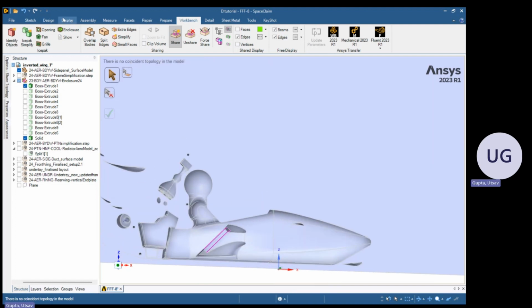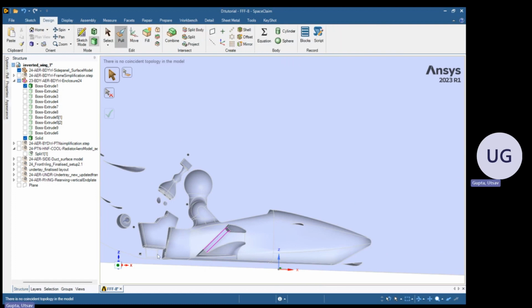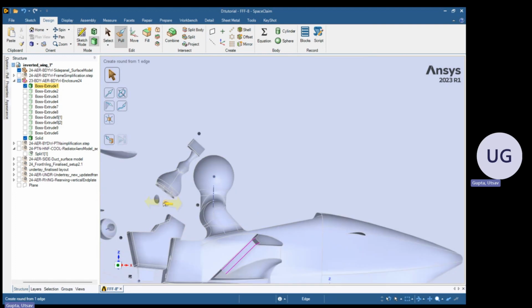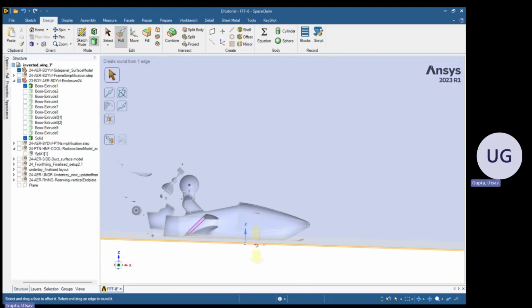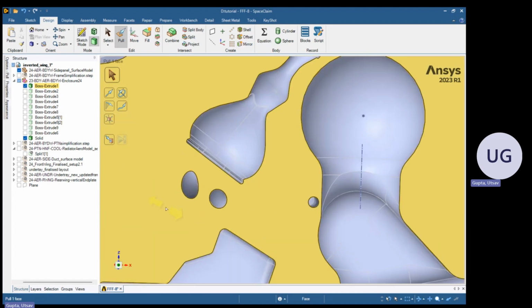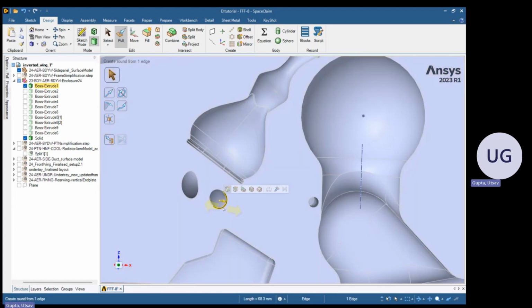So now that's done, you go to design again, and then you click on pull, and we have to start pulling some of these sharp edges, not all of them, just so that our simulation does not run into any bad mesh cells.